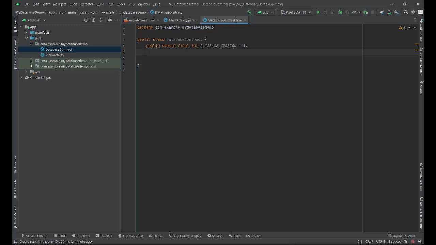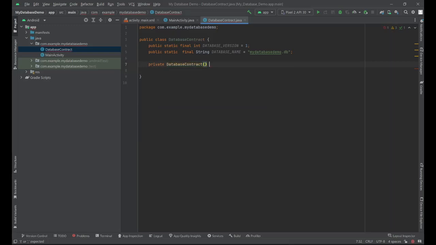And then we can also put here our database name. So public static final string, then database name. So I'll call my database contact.db or generally for my application. So my database demo db, to adhere to the project name. And then you can also introduce some strings that you will be needing for your query, but this is okay for me. Let's make the constructor private.